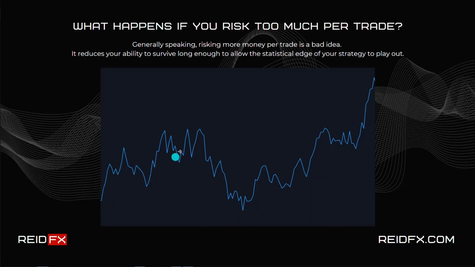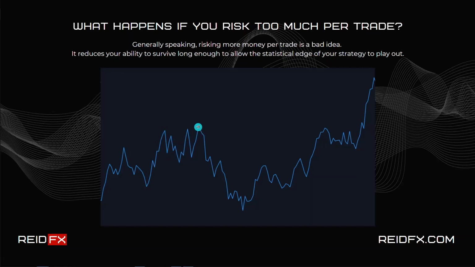It's a record of all the trades that you've taken, and you can see that you've had some wins and some losers. Now let's assume that you risked a sensible amount, let's say 1% per trade. So we have a nice little winning streak here, and let's say we're up 3%. Then we catch a couple of losers and we're sort of up and down, and here we're up 5%. Then we have a little 5% losing streak. Maybe this is a 7% winning streak, and then we go through this period of win lose win lose.